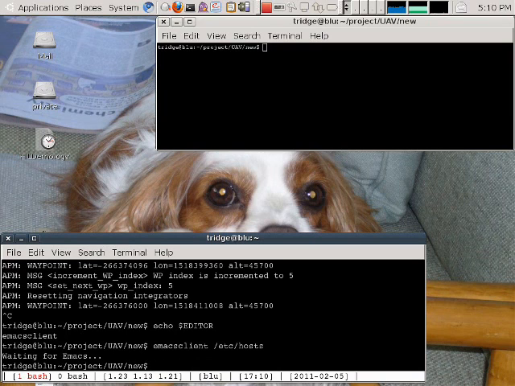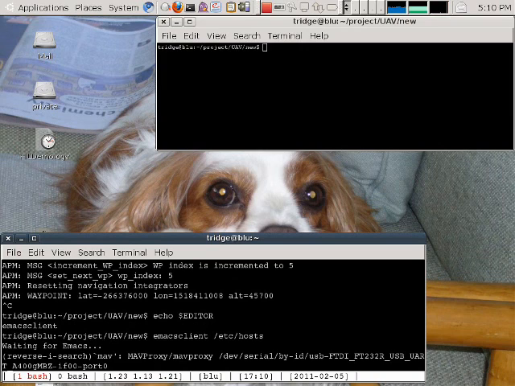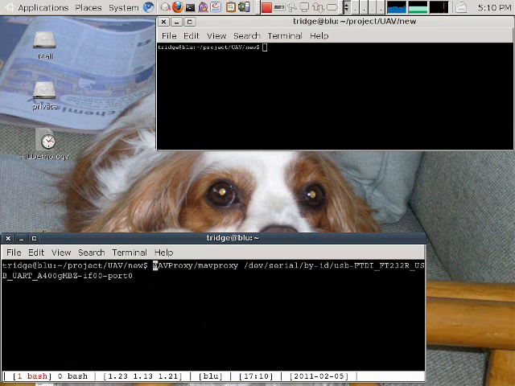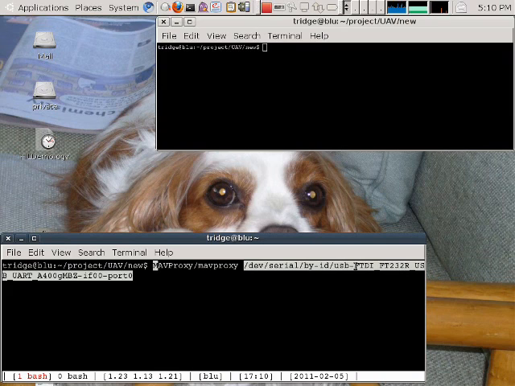The second thing we're going to be using is the MAVProxy. Now, MAVProxy is a little C program that I've written in order to enable this hardware-in-the-loop simulation. So MAVProxy talks to a serial port. You can see here that I'm setting it up to talk to this FTDI serial port, which is connected to my ArduPilot Mega, which is attached to my laptop.